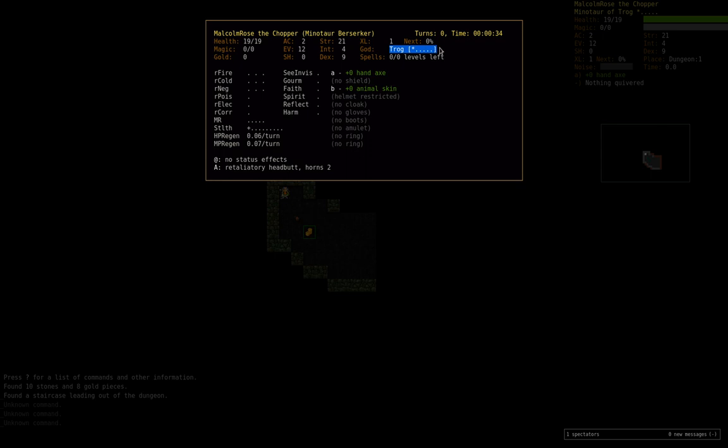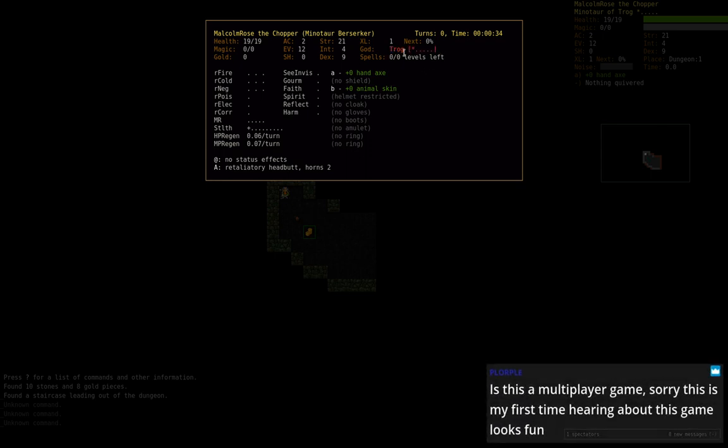He's a god that hates magic. He's basically all about, you know, killing wizards and doing it strictly with martial skill rather than casting any spells. If you were to cast spells or learn any while you were worshipping Trog, he would not be happy about that. So we're not going to do that, which is fine because Minotaurs suck at that.